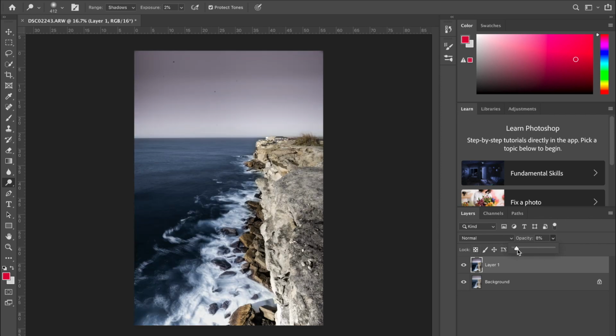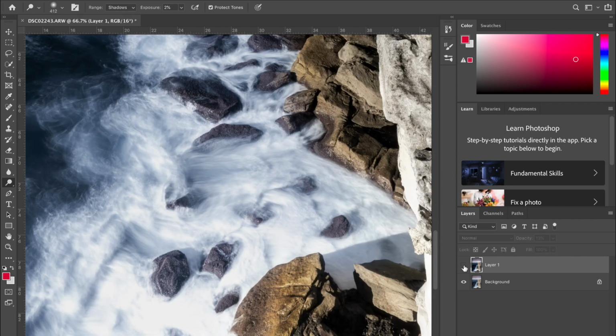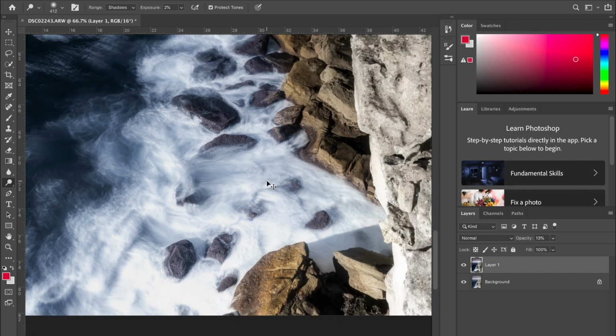And then what I do is I bring it to about 10, turn it on and off and see how it looks. See that subtle change there? Very subtle. It has a really nice effect on the frothiness there. Bleeds in. Let's have a look. You can kind of see the rocks, which are more of a mid-tony shadow against the whites, so just here and here. You can kind of see it blending in a bit, so it gives it more of a wavy, whooshy, dreamy kind of effect.